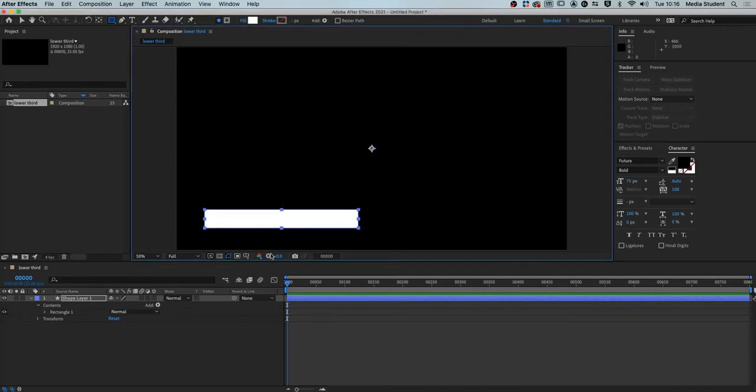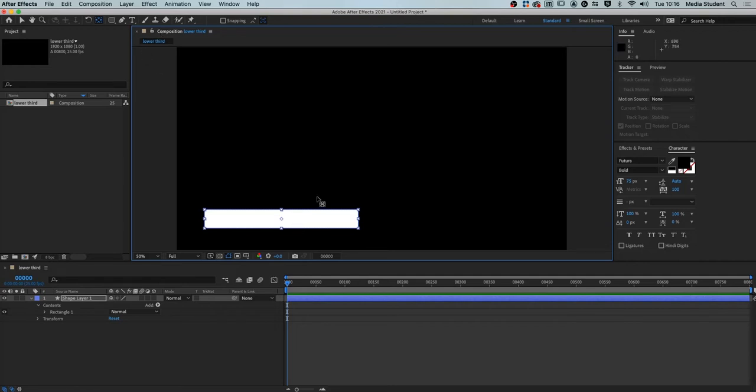So we've drawn the rectangle. That's all good, and we're going to use a shortcut here, which is Y, which is the pan behind anchor point tool. So if we press Y, it'll switch to that. And we could press Q to go back to the rectangle. So shortcuts are nice and they're useful because they save you from fishing around too much with the mouse.